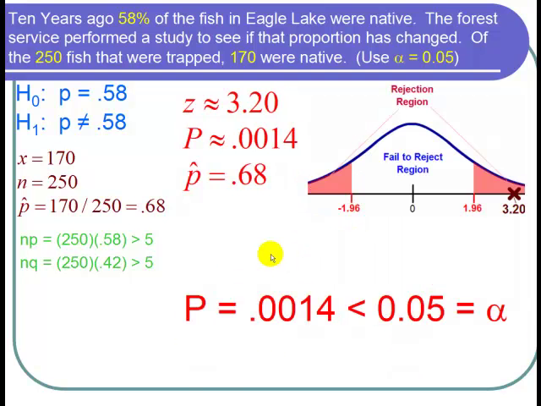We can also do this with P values, and notice that P is 0.0014, which is less than alpha, which is 0.05. So that means that there is about a one-tenth of a percent chance that had the population of native fish still been at 58%.